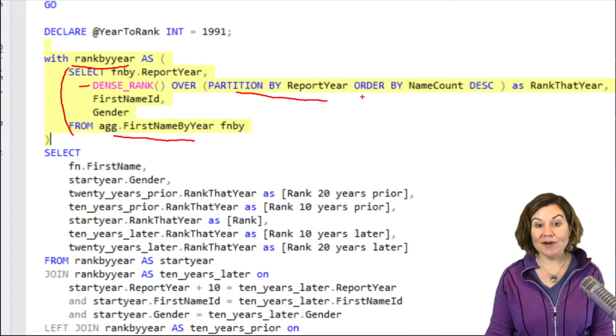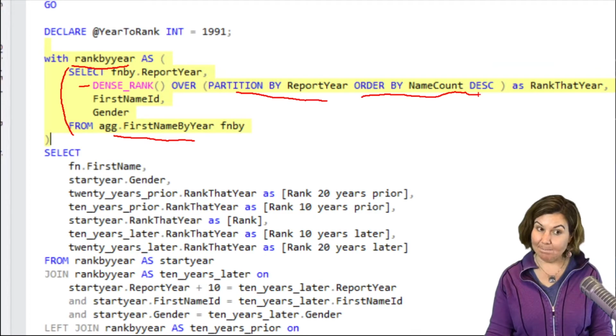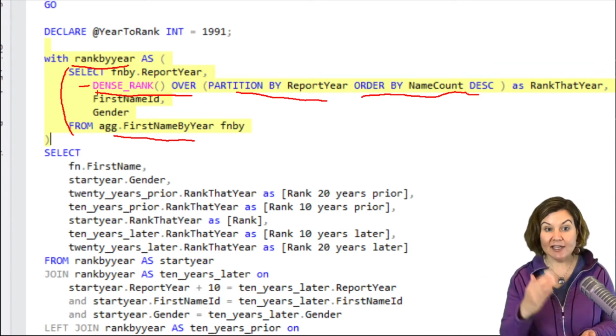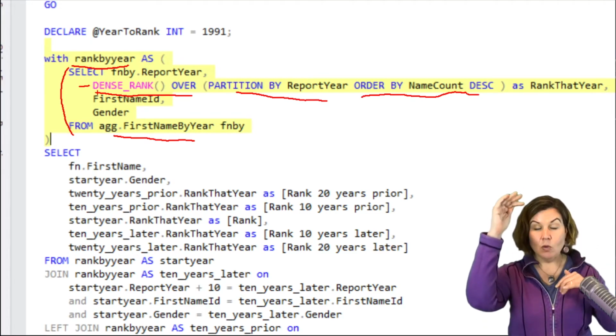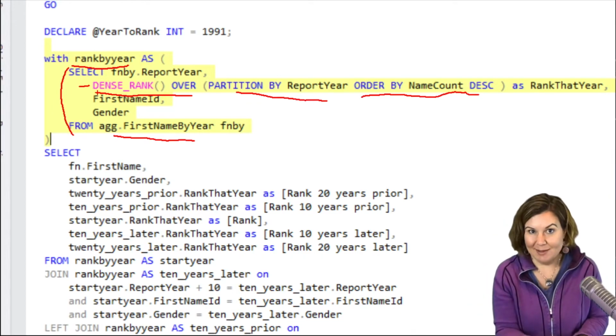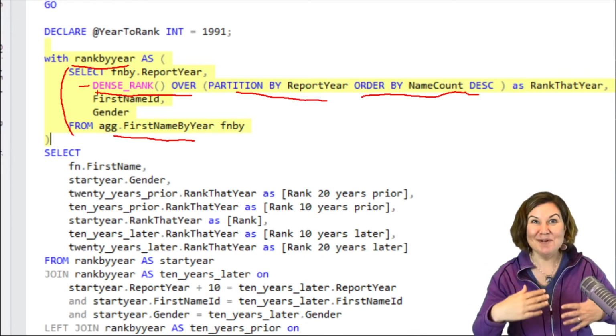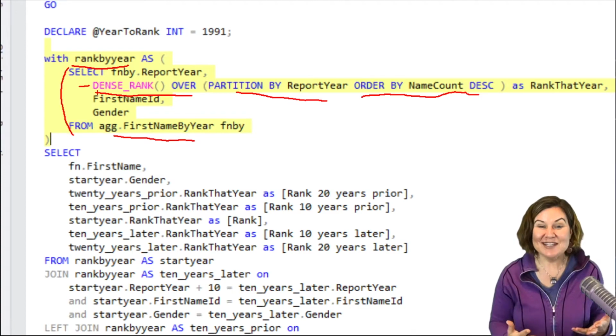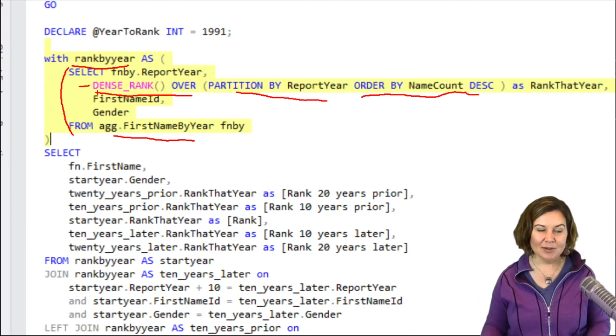And for each report year, I am going to order the data by name count descending. I'm going to do this for a rank function. So I am ranking for each report year ordered by names count descending. So the names that had the most babies use that name, they will be at the top.